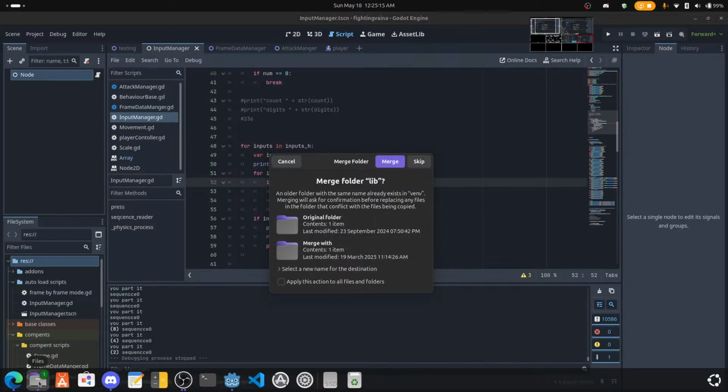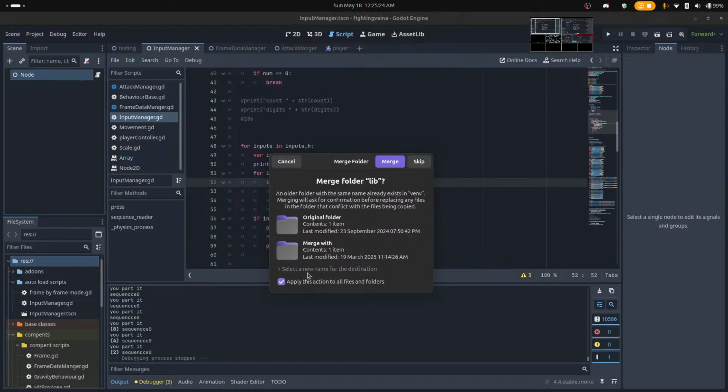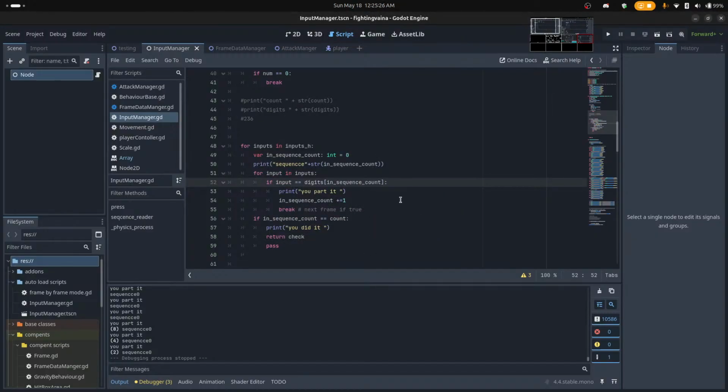My folders, my files. Okay. So for the inputs and our sequence and sequence count, which is not giving me anything but 0.